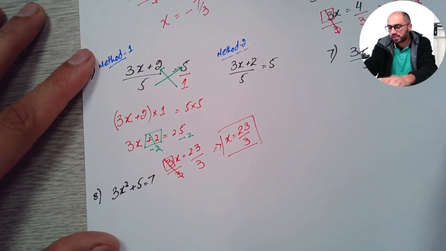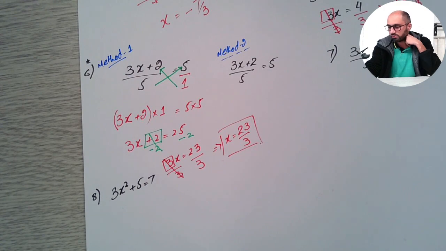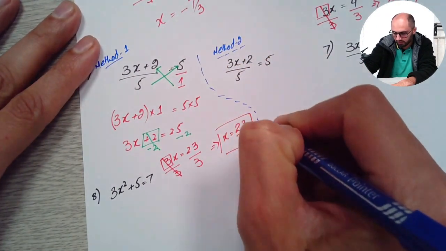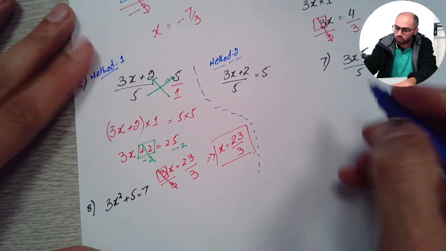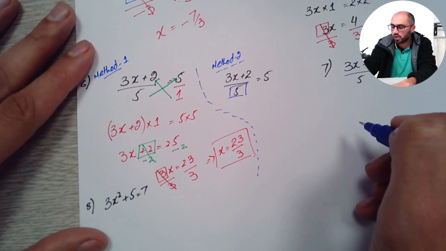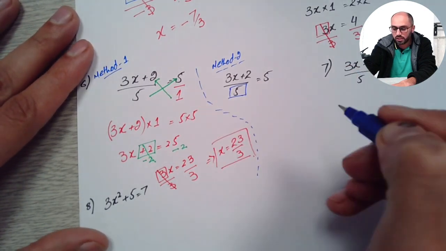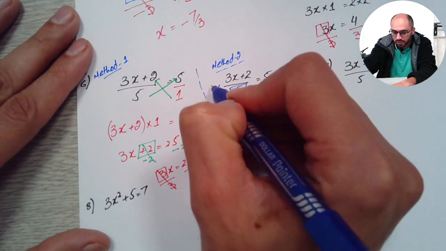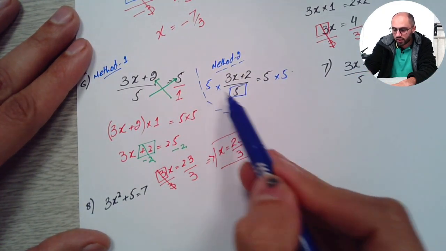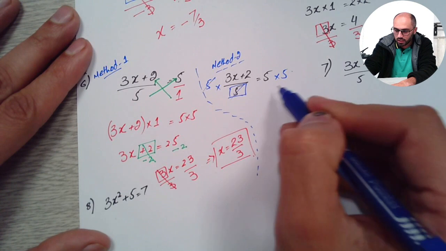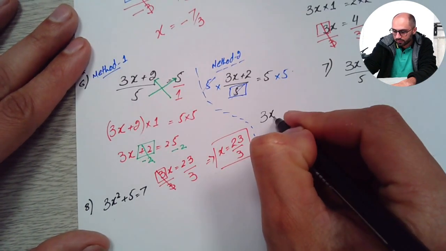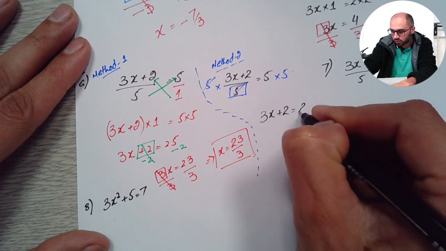It can be done in another way. So that's why I've written here method 2. When it comes to method 2, you may have learned this one in school. What you do is you put a box on the denominator and you say, to get it off this denominator, because it's in the denominator, I'll multiply both sides by 5. When you do that, this 5 and this 5 will cancel out, leaving you with 3x plus 2 equals 25.